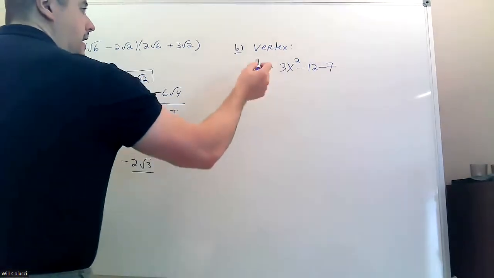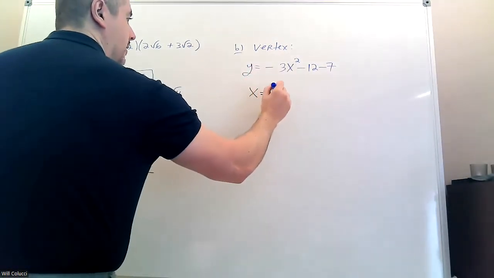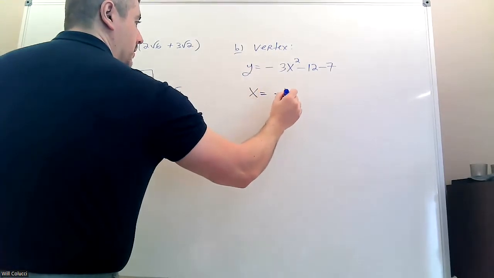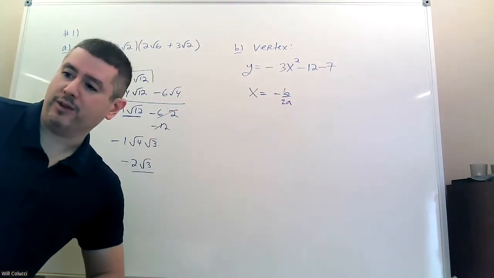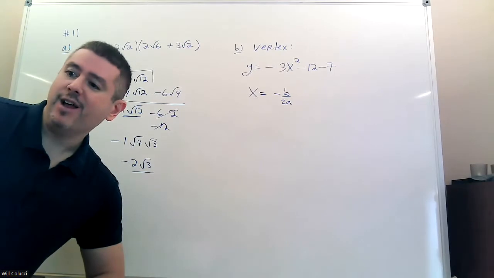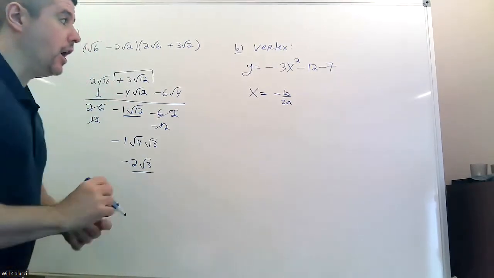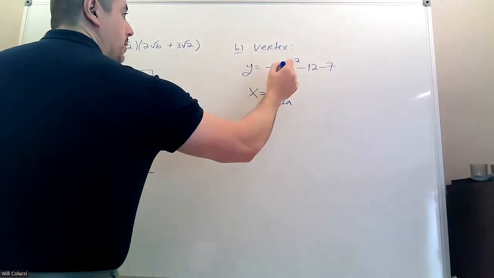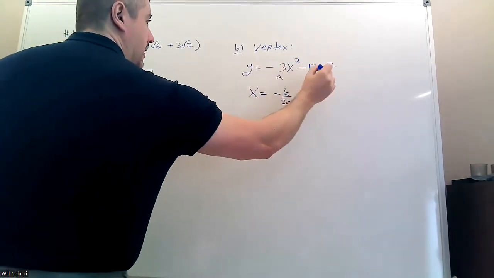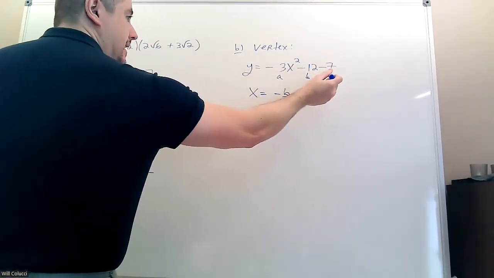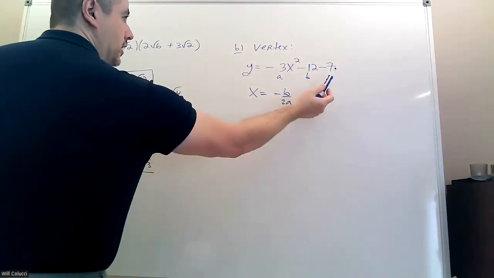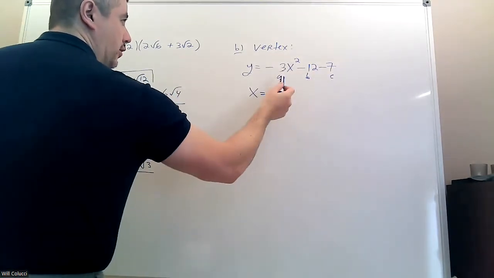No big deal. Now the vertex, which everybody forgot, is just a simple formula. But if you don't remember that simple formula, then you can't do it. So it's negative b over 2a. Now remember, that only gives you the x coordinate of the point. So remember, this is a, this is b, this is c. We don't need c because we're not using the quadratic formula. The only one that uses that is the quadratic formula.